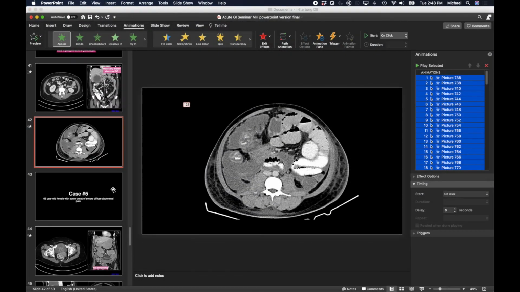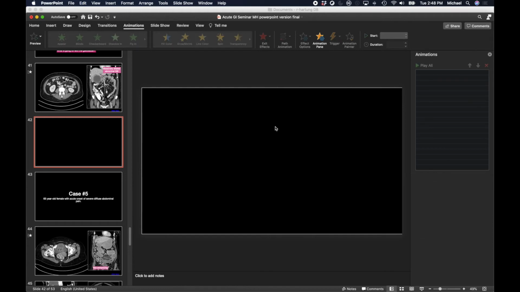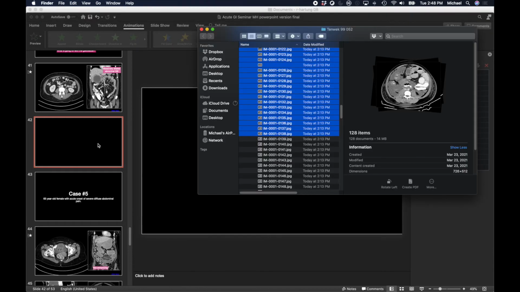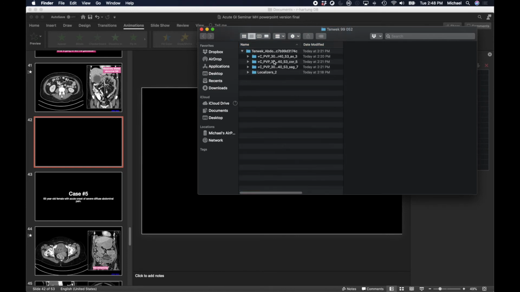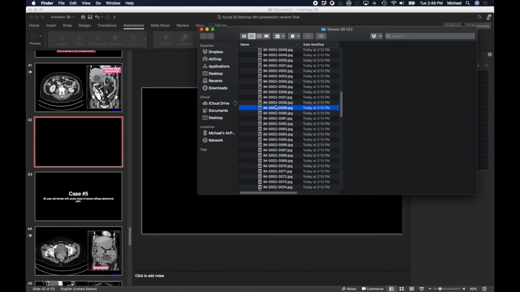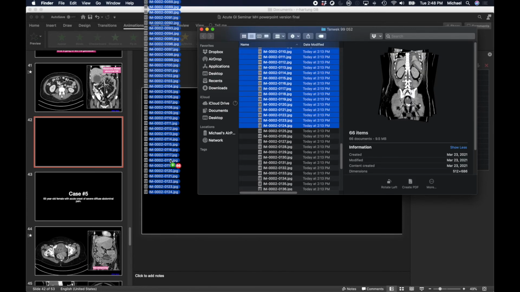I want to show you just really quickly, so I'm going to delete this series and start with that blank slide again and just show you that whole process kind of start to finish so you get a sense of how fast that can be done. So here, let's say I want to make a series with just the coronal images. I'll open that coronal. I'll start from here. Let's just grab from there to there, drag and drop.